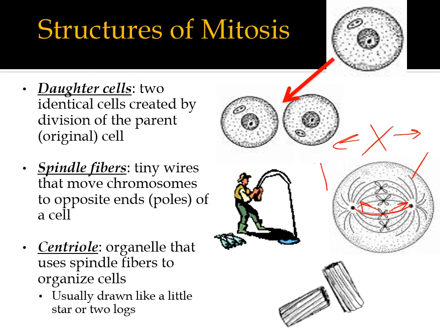That's one of those organelles we saw way in the beginning of the year that there really wasn't a lot to talk about. This is really just basically what they do. They look like little pairs of Twizzlers or combo snacks, little logs that kind of go at right angles to each other. And this is it right here. That's that centriole right there.